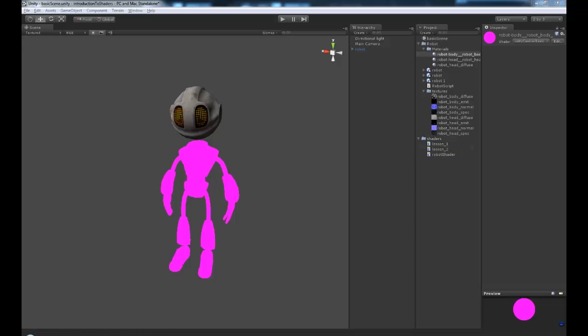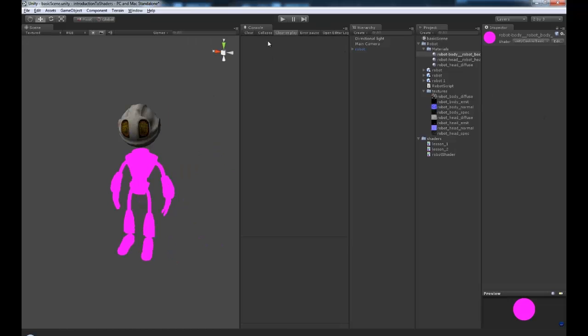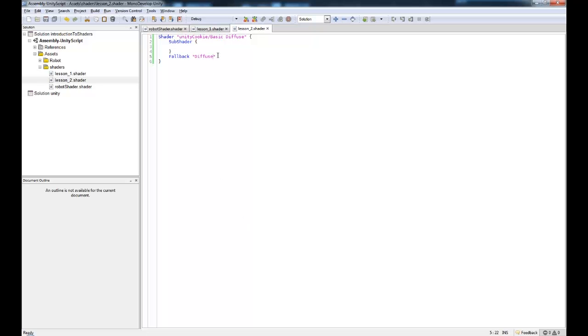I will clear that. If you bring over your console, by the way, just in there is fine, it'll pop up with any errors that we have. So back in MonoDevelop, you can see that it had an error here for the Fallback Diffuse because there's no shader in here. And that's really what we want to start writing. So before we write a subshader, what we need to do is define some tags. So I'm just going to write tags and then inside some curly brackets. We're just going to write this on one line.